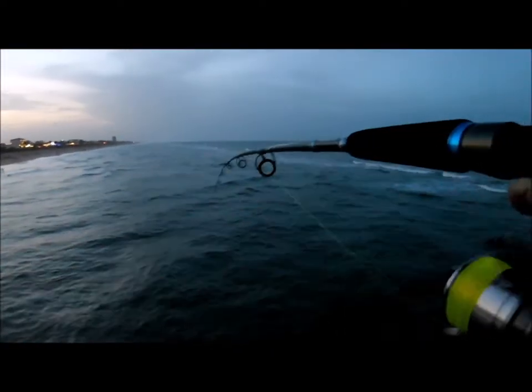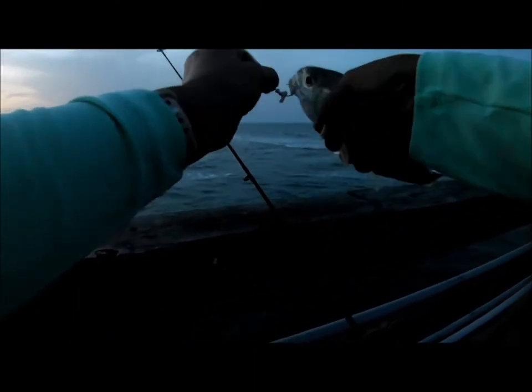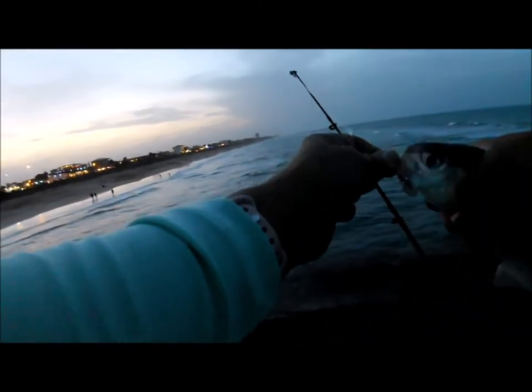Go away. All right, so just talking with some people. Something started pulling. I think we have this. Ah, no, we got a spot fish. We got bait. It's not bad. Spot. I'm gonna keep him for bait.